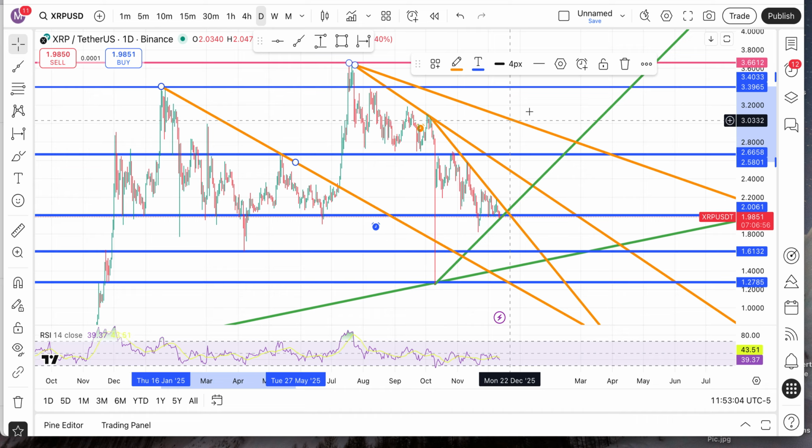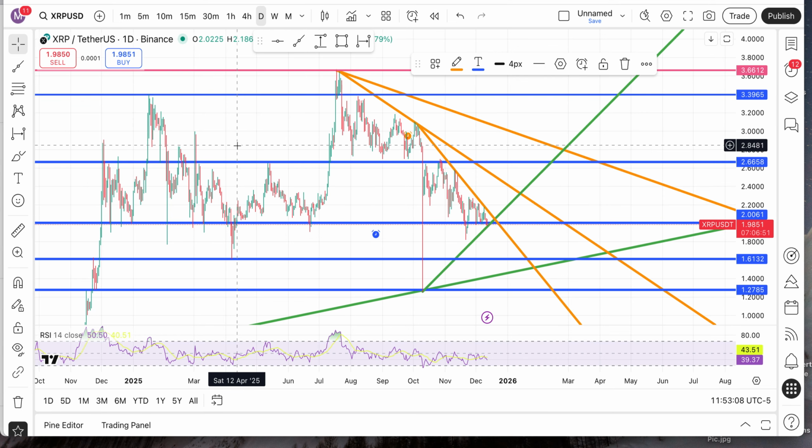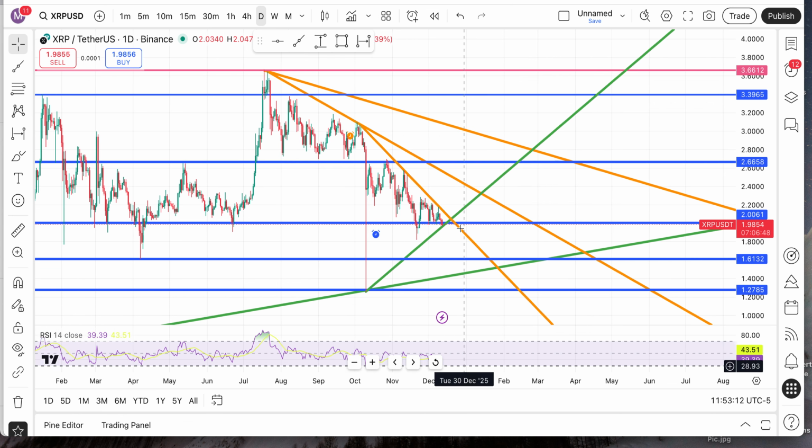Time will tell if the same thing is going to happen again with this downward trend that's been respected for a couple of months now, and the price action is going to be very important. What's going to happen around the $2, if it's going to keep supporting it, or is it going to break all the way down to the 1.60? We need to follow up in the next couple of days.